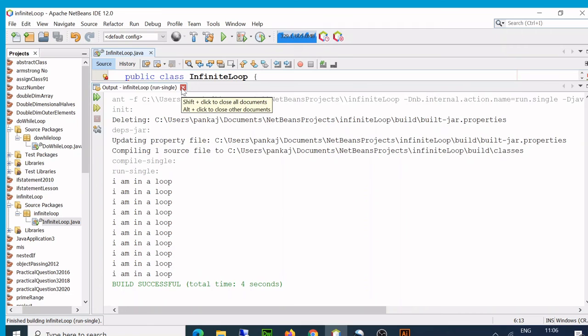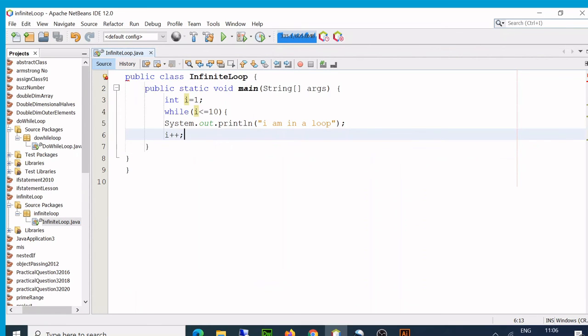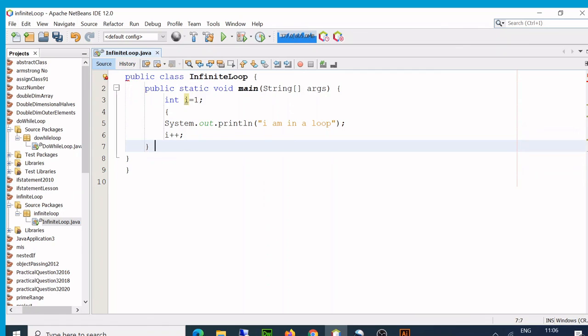And now it stops because I am adding 1 to the loop every time, so it stops at 10. But in case I don't put this, it becomes an infinite loop. The same thing will happen with, I'll say control X, see, I'll convert it into do while, right?